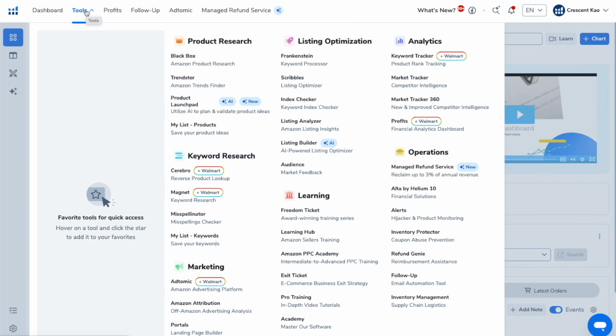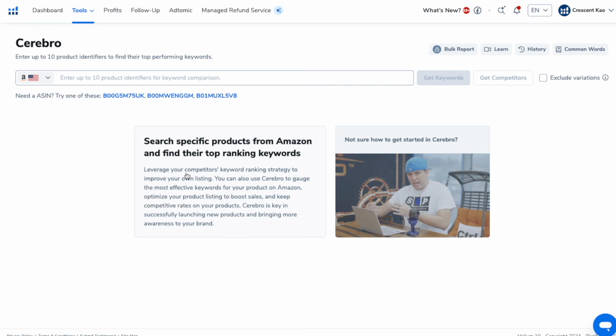The keyword research tool that I recommend is from Helium 10, and the first one we're going to use here is Cerebro. What Cerebro does is it allows us to enter our competitors' listings, and it will grab all of their top keywords. Basically, instead of having to start from scratch, we're going to steal all of the top performing keywords from the top sellers. And the key here is that these are keywords that are actually performing. Keywords that actually convert and lead to sales. How powerful is that? That's why those free tools are pretty much useless.